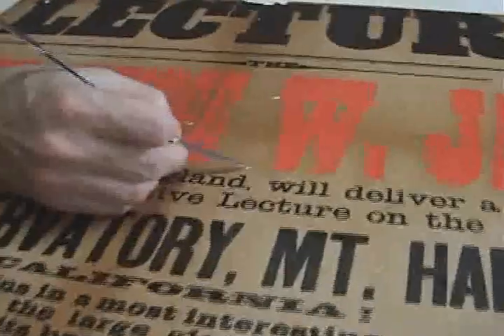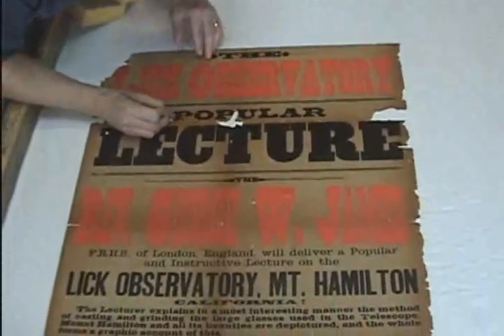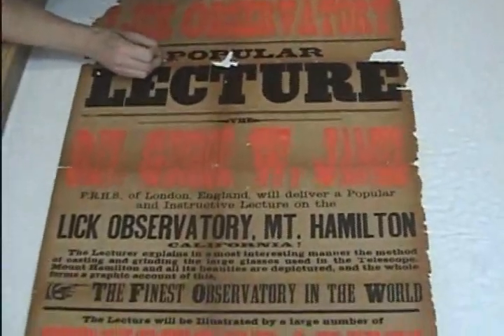We'll fill in these holes here — like this hole, this hole, this hole — with paper, after it's been linen-backed and after it dries. I've been doing this kind of color restoration and paper restoration on posters for about 20 years. All these techniques that we use are archival — we add to the longevity of the poster.